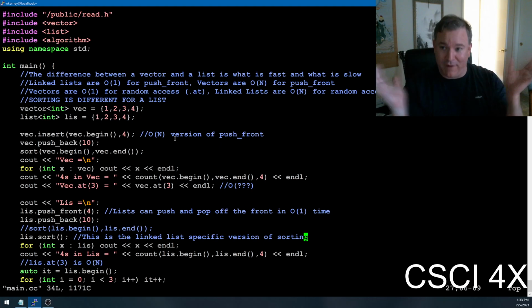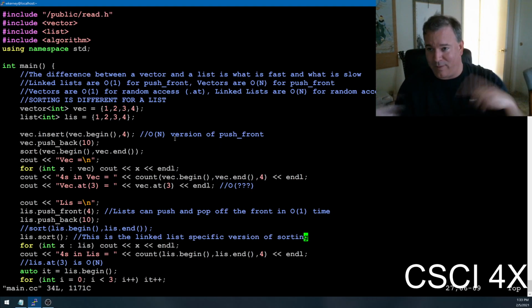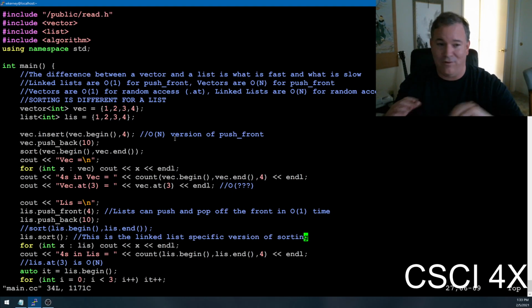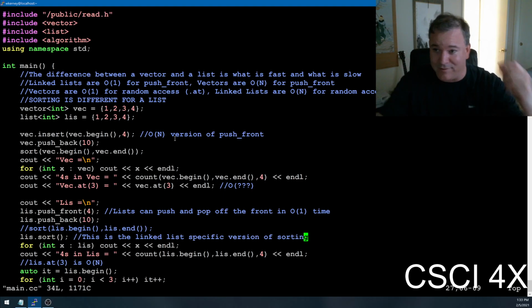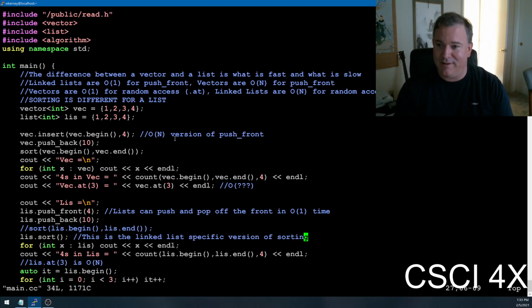Behind the scenes, very different things are happening. You've got pointers, and the pointers are moving around and jumping to different spots in memory, and in a vector, it's a contiguous block of memory. Behind the scenes, completely different things are happening, but the interface, and that's why ADTs are so important. You have an interface, and you just have people using your code. They don't know what's happening behind the scenes with all these pointers. Just the interface is the same, and if you want to switch out a vector for a list, you change one word, and it'll work mostly.